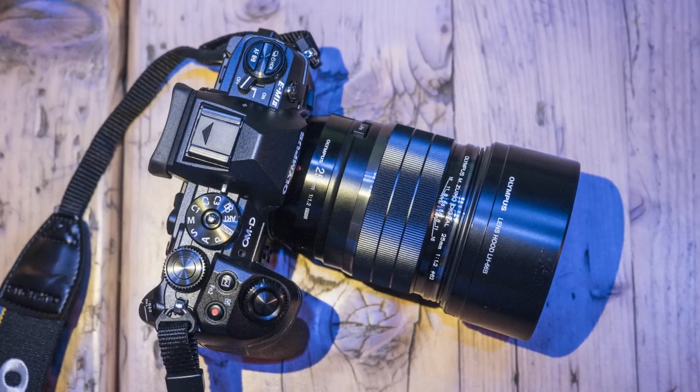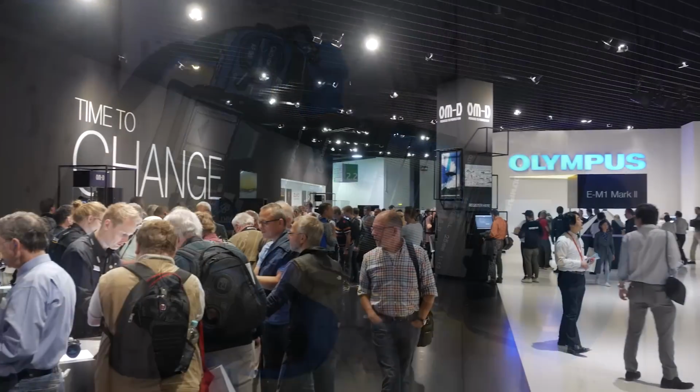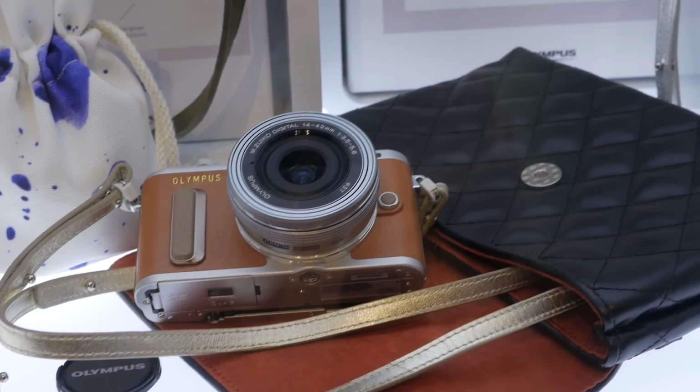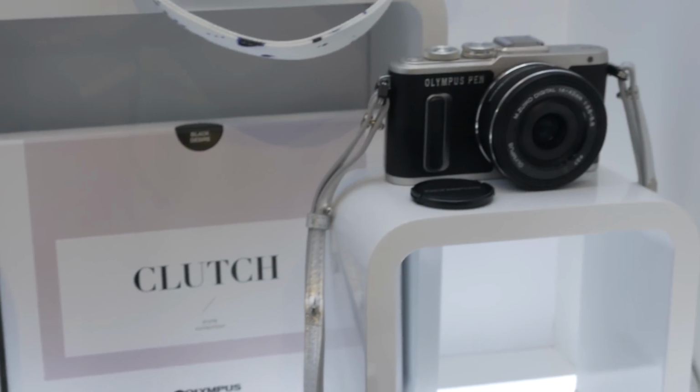The OMD EM1 Mark II might have stolen the show within the Micro Four Thirds photo segment at this year's Photokina, but it wasn't the only product to be announced by Olympus. We also have the EPL 8, which is basically an EPL 7 with a more fashionable and, I have to admit, very nice looking design.